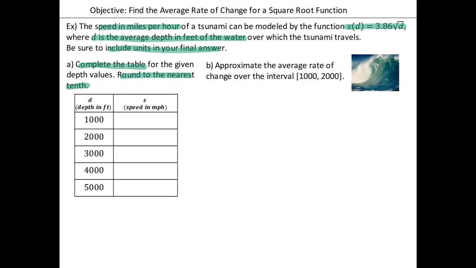Okay. I'll do a volunteer. Does anybody want to tell me? Alexa, thank you. The equation, that's right there, 3.86. Okay, good. We need this function that's given to us, s of d equals 3.86 times the square root of d. We're going to need this function to find s by plugging in these d values into the function, okay? So my function that I have is s of d equals 3.86 times the square root of d.